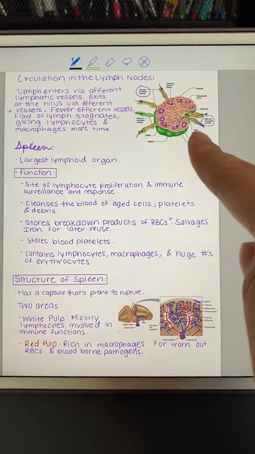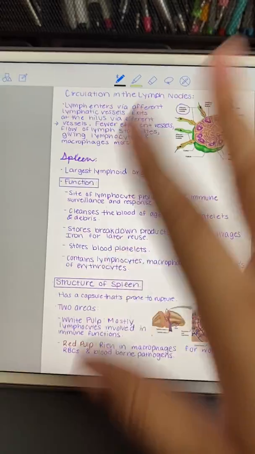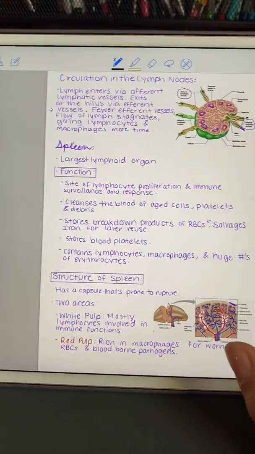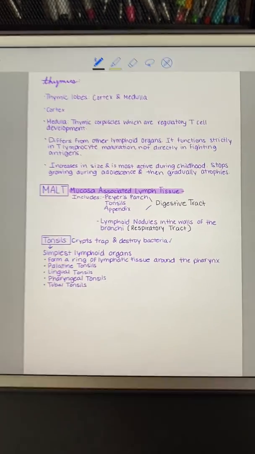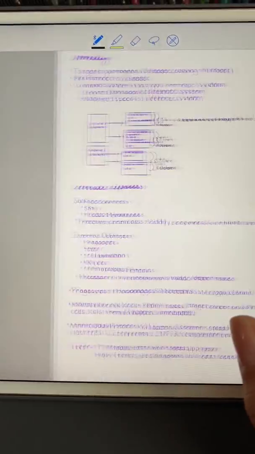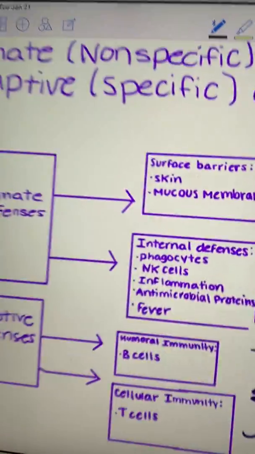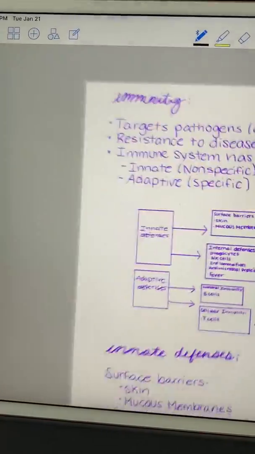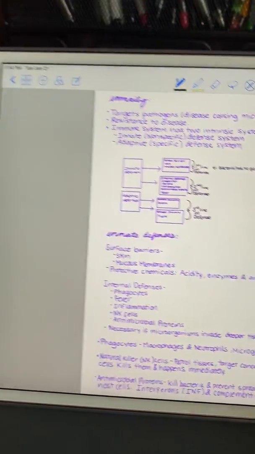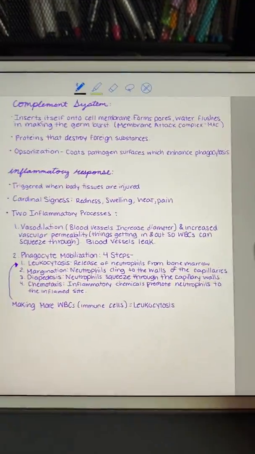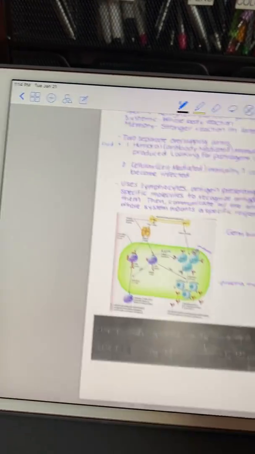I included the visuals, and I just did it my way over here. That pretty much worked for me. This was from my anatomy class, and it worked out for me, and I'm doing pretty well. This app has literally saved my life. It has made my notes really neat, and that's how I did my studying.